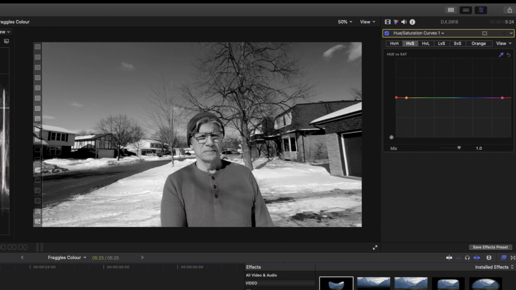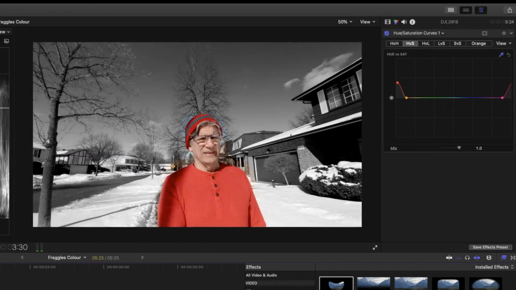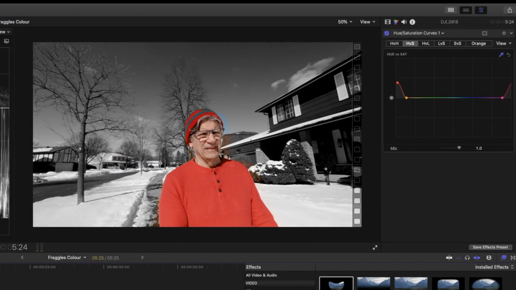So when we put this back on, I'm in color. Everything else is completely desaturated, even the brown on the shingles and the doors of the houses that had a tendency to have some red in them. So let's see how well we track this. So that's adjusting for or eliminating other colors using masks.